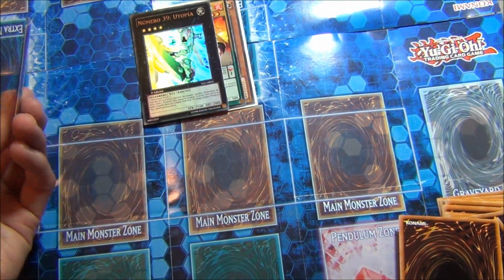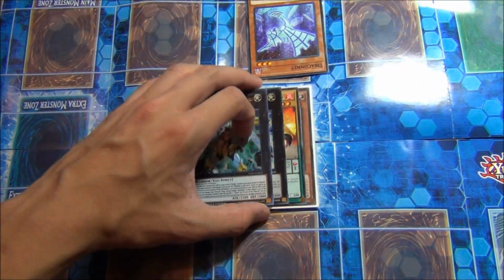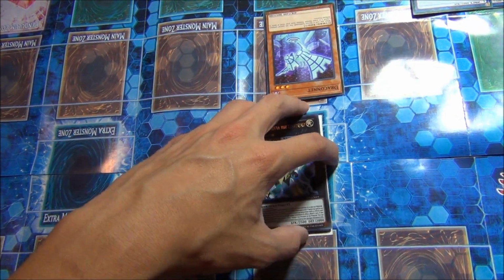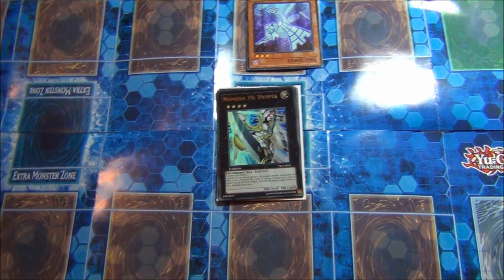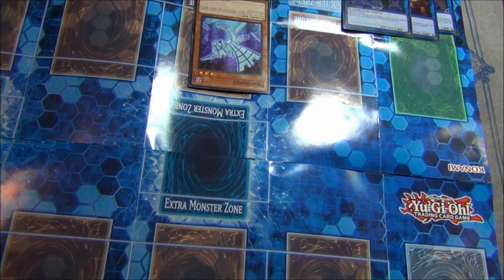Basically, we have a S39. This doesn't change the rules about overlaying on top of another material, so you can just overlay on top of it without having to worry about having another zone in your extra deck. So that's pretty dope. And then one more cool thing I wanted to explain.